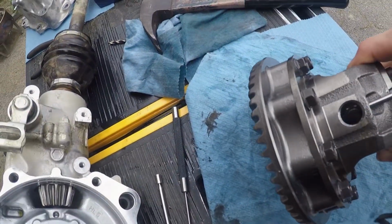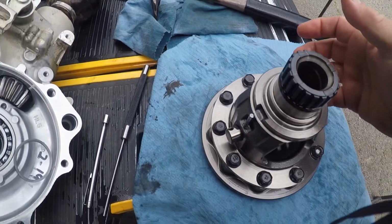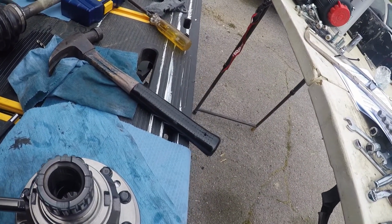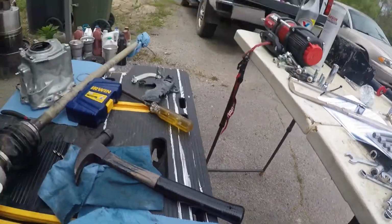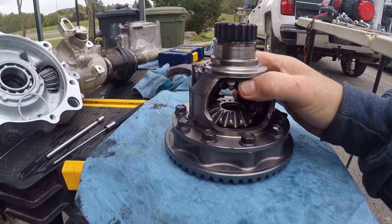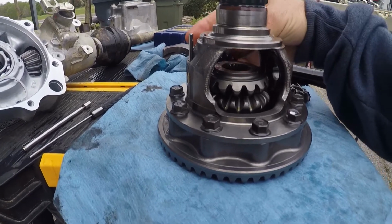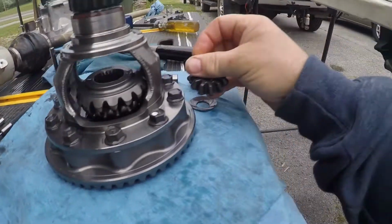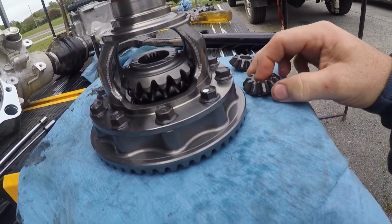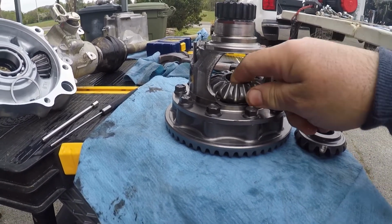All right, I'll get back to you. I want to go and see what size bit I need. You can maybe tell it's punched out, and the center pin slid out on me. All right, what you want to do now is take this center pin, pull it out. Then you're going to turn your axle gears in the same direction, and then it all falls apart. There's your small spider gear. Right there, you got a little collar or whatever that it runs in, and then here's your axle spider gears. Right there they are.